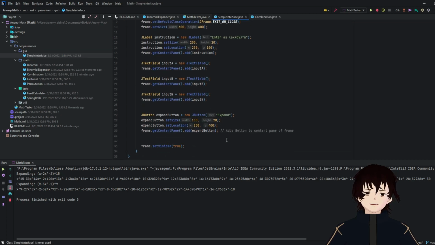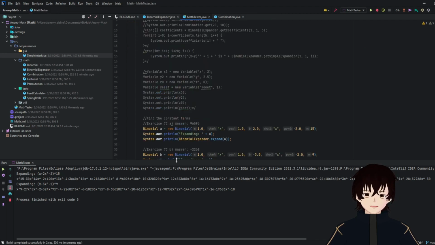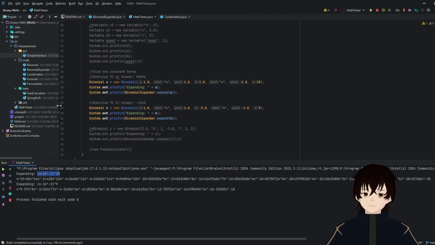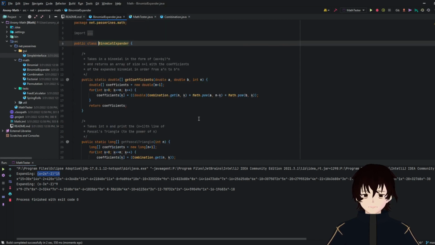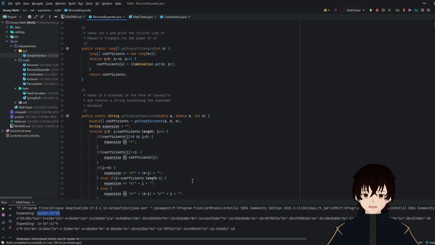So I don't think I was... Oh, I did start it. I did try to start a little GUI, but command line is more than enough for now. But anyways, this thing can expand pretty large binomials. Except we don't actually need binomial expansion. So what I'm gonna try to see is there anything I can salvage from this? Anything that could help me?